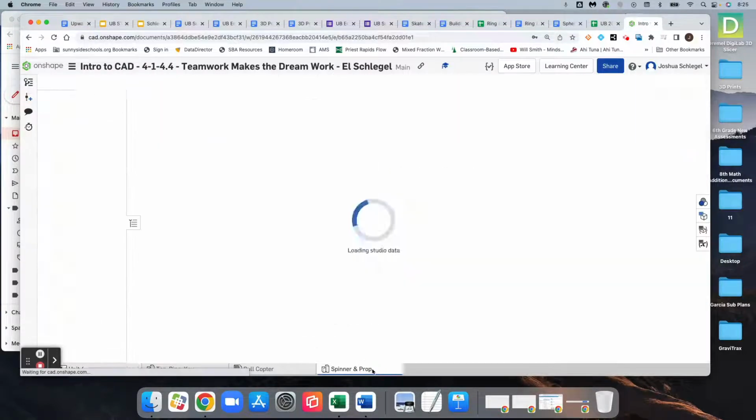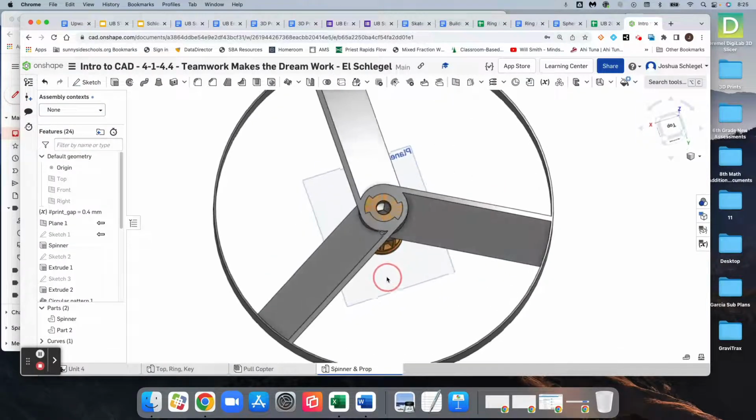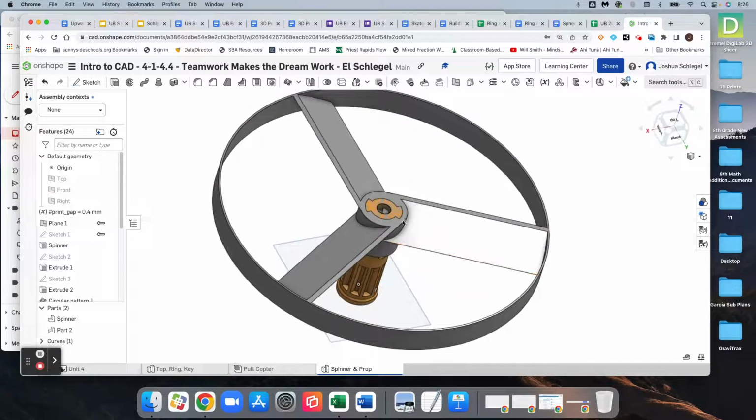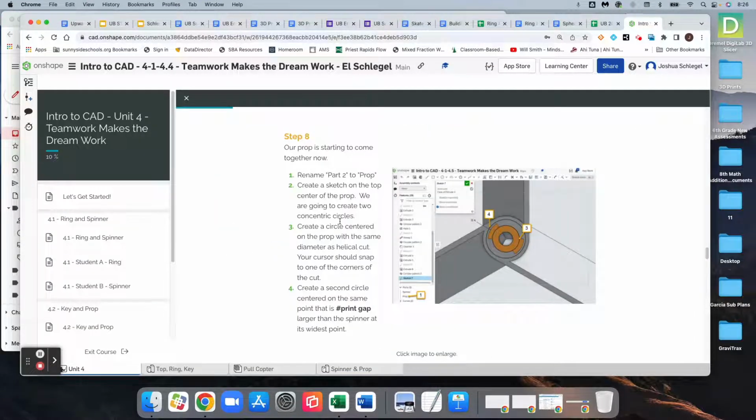So as it sits right now, when I 3D print this, there is no way that my propeller would get onto the spinner because there is no clearance here. So it would not fit. And so the next process is going to be to remove a little bit of material from the propeller so that it fits over the spinner.